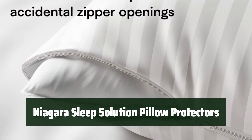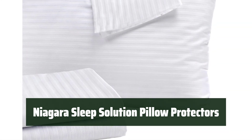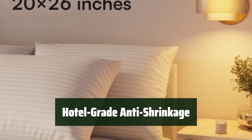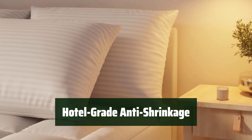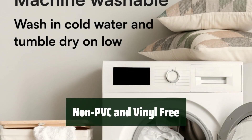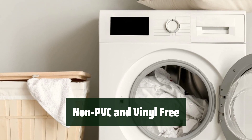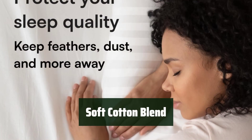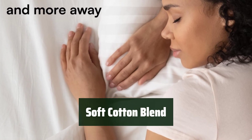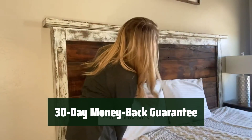Number 5. It's made of premium 100% breathable cotton sateen blend, perfect for those who want a breathable cover. The fabric ensures that the pillowcases won't shrink after washing. The hotel-grade anti-shrinkage cotton sateen blend fabrics are designed to bear hundreds of washes without changing the texture. The pillow protectors are non-PVC, vinyl-free, and free from coatings or membranes, making them perfect for all seasons. Available in a standard size set of 4. Backed by a 30-day money-back guarantee.